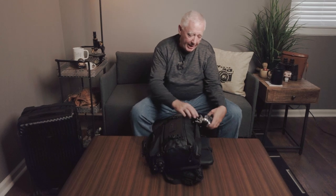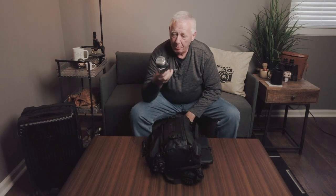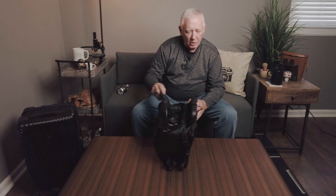I have a new addition to the bag that just came in — it had been out of stock for a long time. I'm going to take the strap off so it doesn't bounce around as I move the bag. I have the Platypod ball head strapped to the outside. I don't want to put it inside because in Rome I packed my tripod and ball head in the bag and spent the entire trip without a tripod — so I'm not doing that again. In the outer pocket I have my passport so it's easily accessible. The bag is packed pretty tight — not for carrying around doing photography, but packed for the airline.